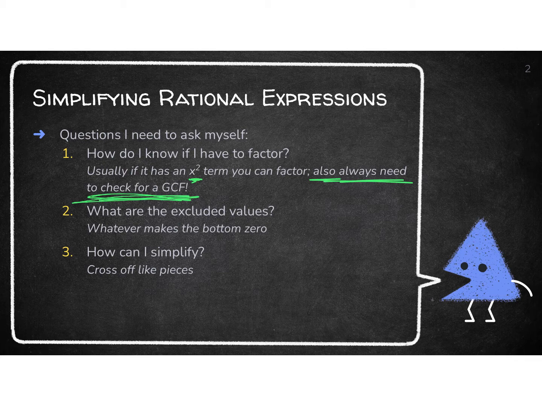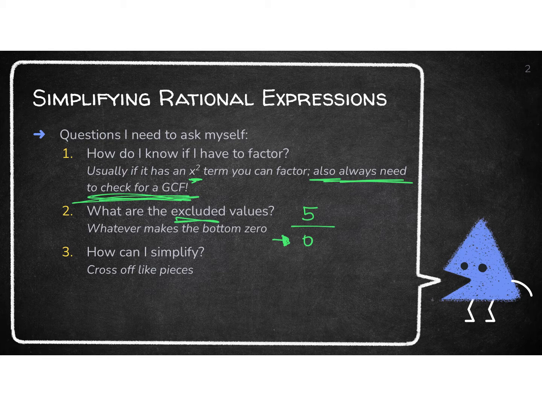For this, you're going to need to find excluded values. And excluded values are values that make your denominator, or the bottom of your fraction, 0, okay? If you plug into your calculator 5 divided by 0, you're going to get an error, or it's going to tell you something like, it can't be done, because in math, we cannot divide by 0. It's not a thing. So when you can plug a number in to make your bottom 0, that's called an excluded value. That's a value we cannot have x equal, because you can't have 0 in the denominator.